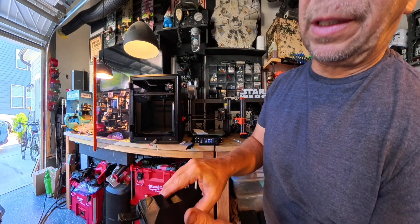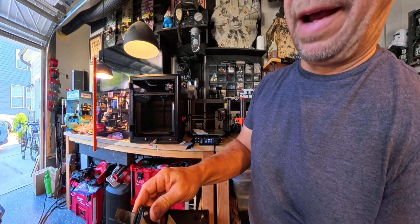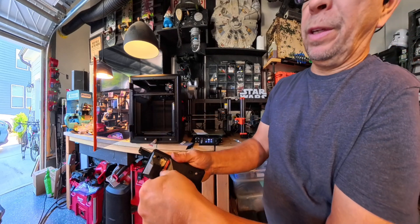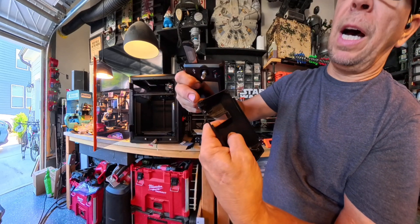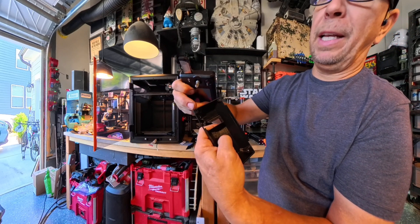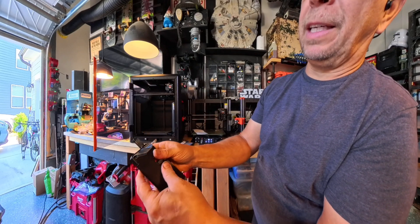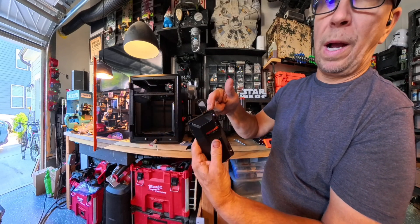If I try to push this in, it seems to push the drive out a little bit. See, it actually won't go in. This little thing — which I think we can reprint — that little nodule at the end needs to be shaved a little bit so that it can actually fit inside the case. Right now it's not fitting in the case and it's actually causing the USB not to seat correctly.